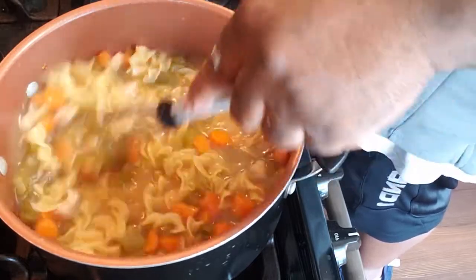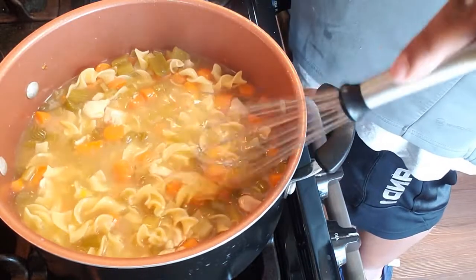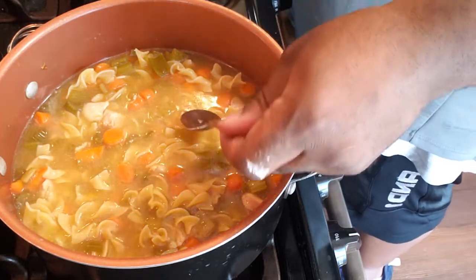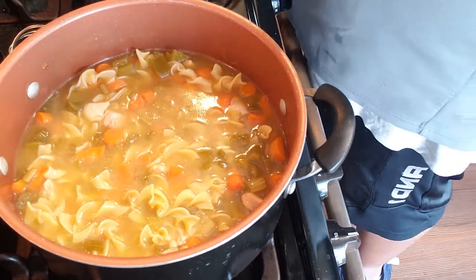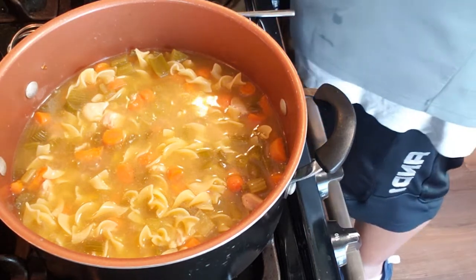Make sure you again taste everything as you go, because you might add something and it might change the flavor of it. You want to make sure it comes out perfect. So keep your tasting spoons on the side and just go ahead and taste it and go from there. And this is the final result: chicken noodle soup and cream of chicken and rice soup.